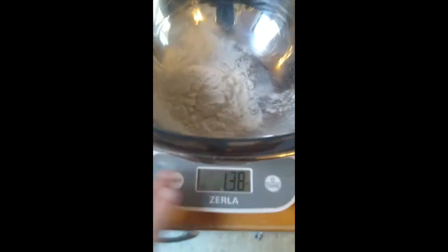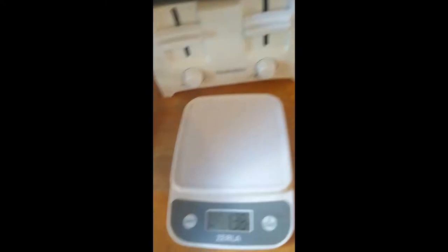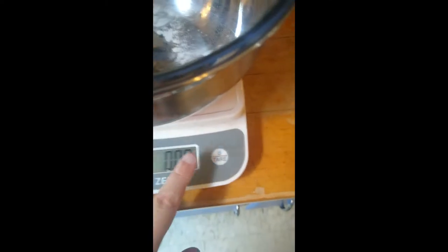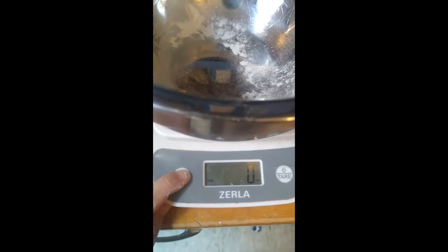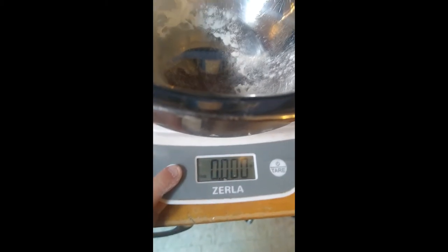That's a pretty good tool to use. The other button is the unit button, so I'm going to get that flour out of there. The unit button is going to let you change from ounces to pounds to milliliters to grams — we'll talk about each of those in a couple minutes. Right now it's on ounces, then milliliters which is a liquid measurement, then grams, then pounds, and then we're back to ounces.